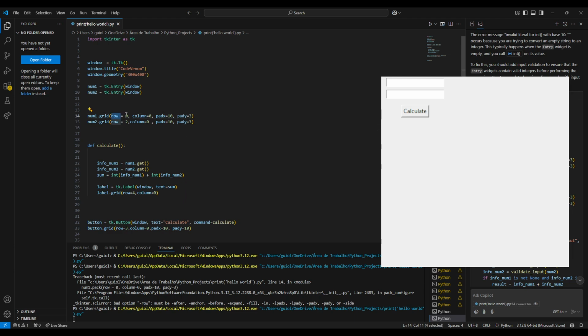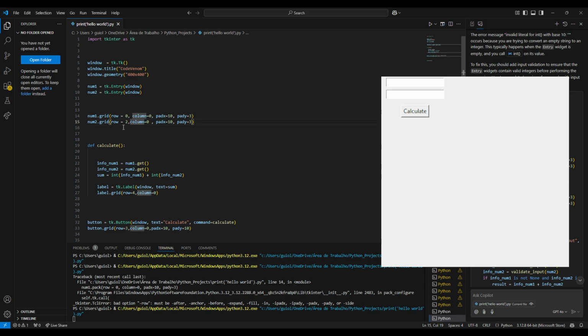So row, it's gonna be the row. Think of the bleachers, like the first, 0, is the very first row. In computing, we usually start on 0, and then we go to 1, 2, 3. So I want it to sit on row 0. It's basically my first entry box right here. It's sitting on the top left corner, that's the first row.